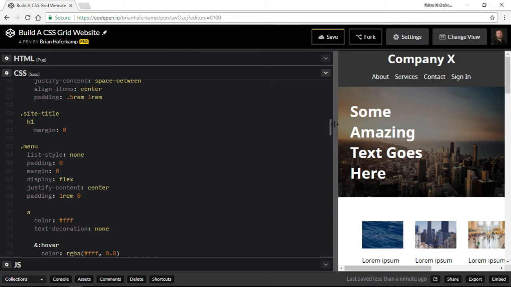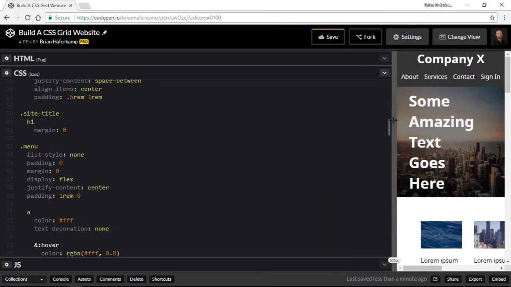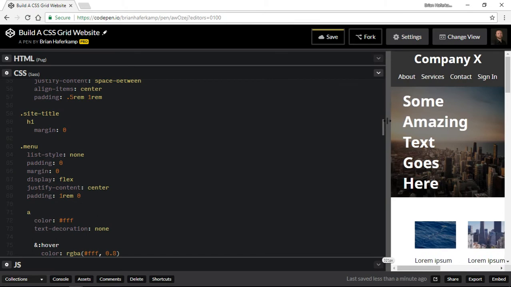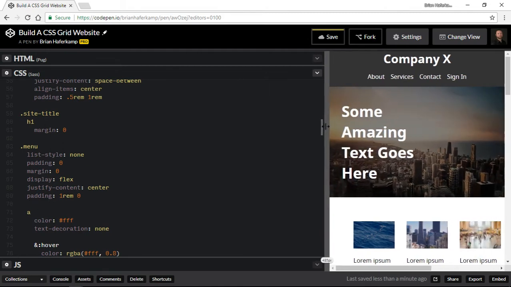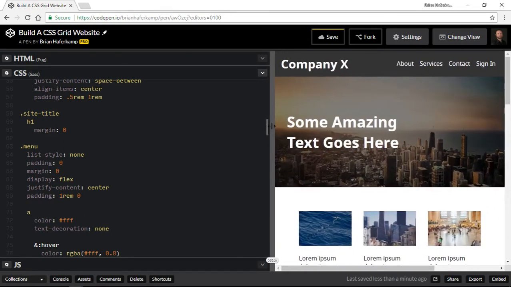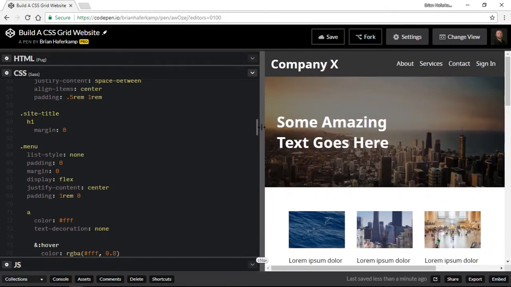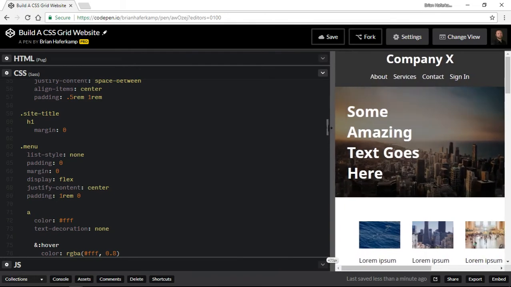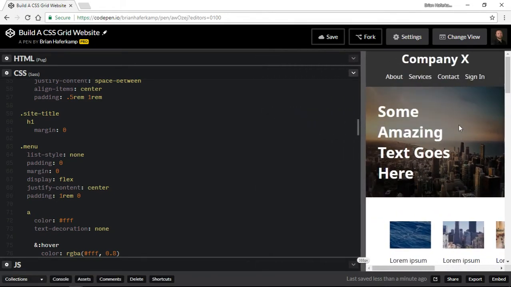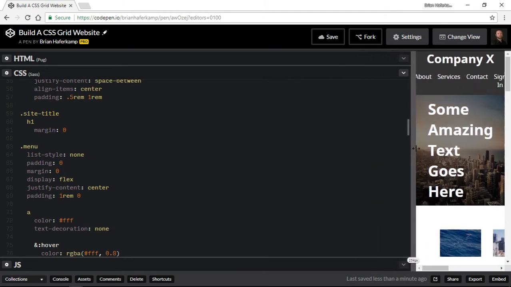So already you can see that that's going to behave pretty well. At 320 pixels, we're still going to be able to click on these, and then once we get out, then it's going to go to a display flex like that. Okay, so easy peasy, sort of inline menu, and that's really all you need. You don't have to have a hamburger button if you only have a few elements here, a few pages. So that's pretty easy and not too difficult.